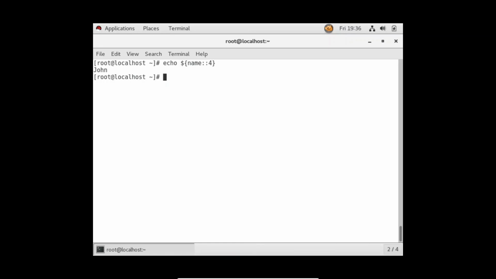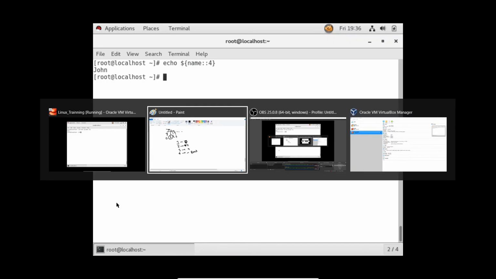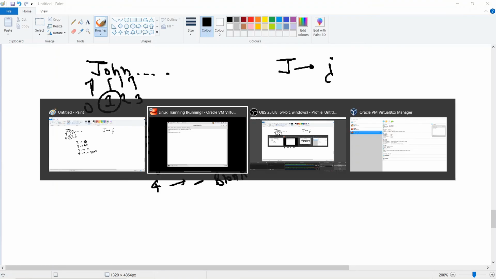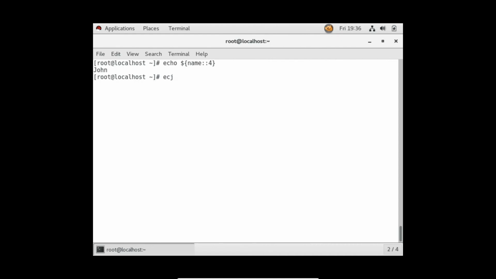Now what if I want to replace some letter of this word? Let's say J is there. I want to replace it with a small j. So first I will write echo because I need to print that value, then a dollar because it's a variable, then curly braces because we want to do some string operations, then I will write name, that is the name of the variable, then you need to give a slash, and now what do you want to replace?